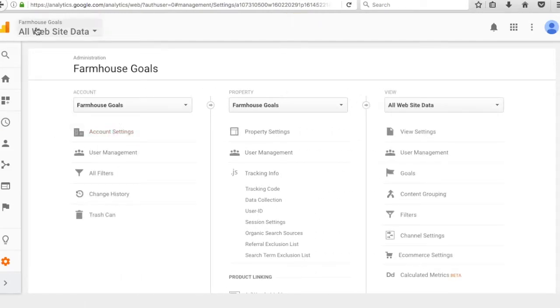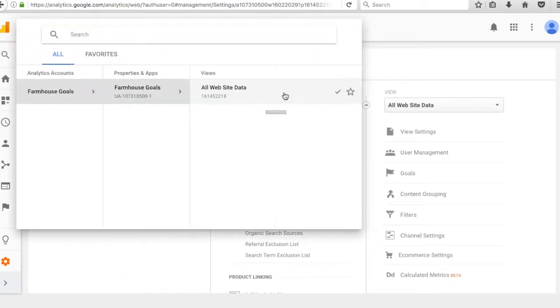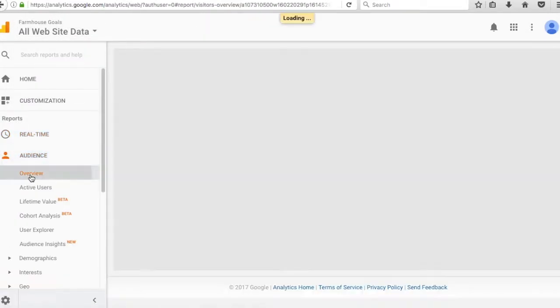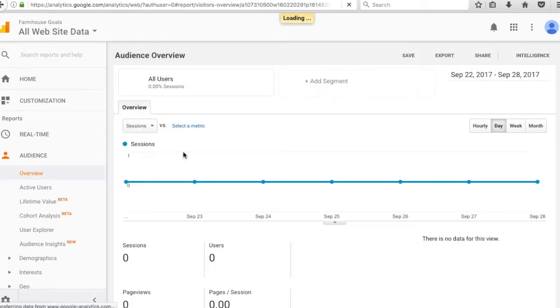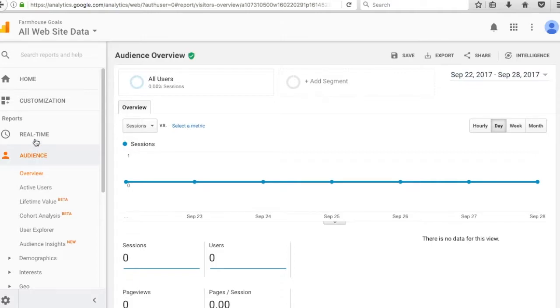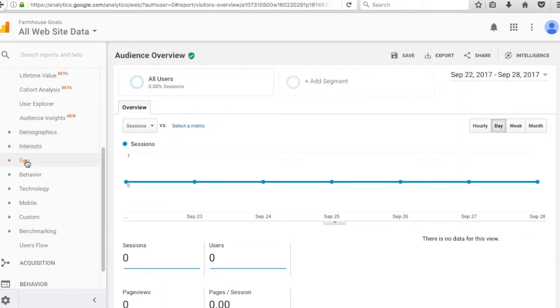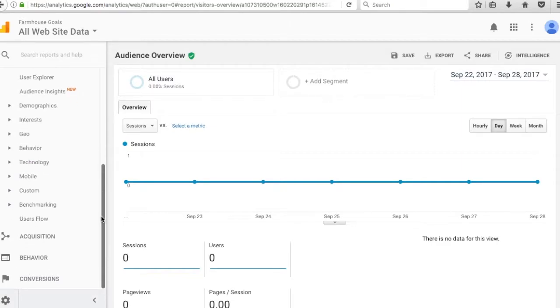Basically what you want to do here is come back out and go into your website. If you're not familiar with Google Analytics at all, it's one of those things you just have to play around in and start learning as you go. There are different tabs over here. Real time is what's happening on your website. Audience has data about everyone that's been to your website: overview, active users, demographics, interests, geographic, behavior. Are they on mobile? What type of technology are they using? What kind of browser are they using?